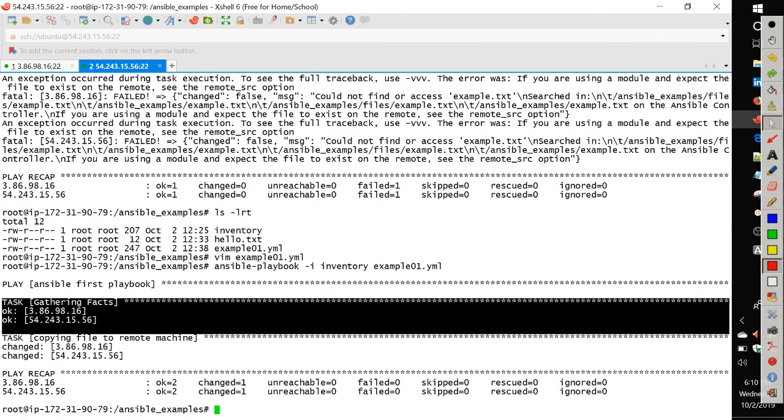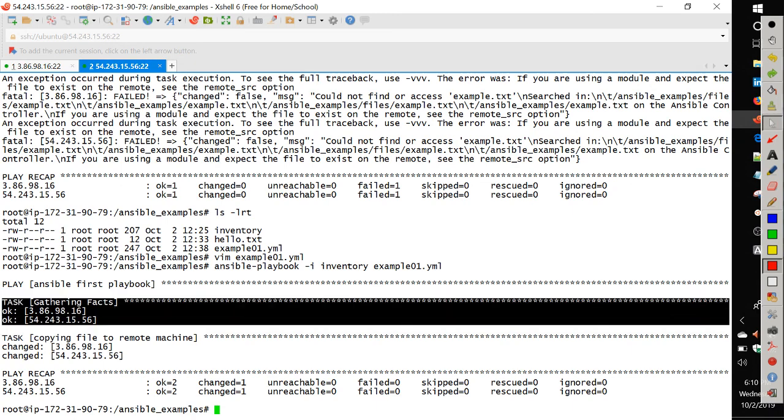When we first run, it first gathers facts. I'll make another session on gathering facts. What are these facts? It means that when it runs a play, it gathers some information from the remote host, which can be very useful further on.